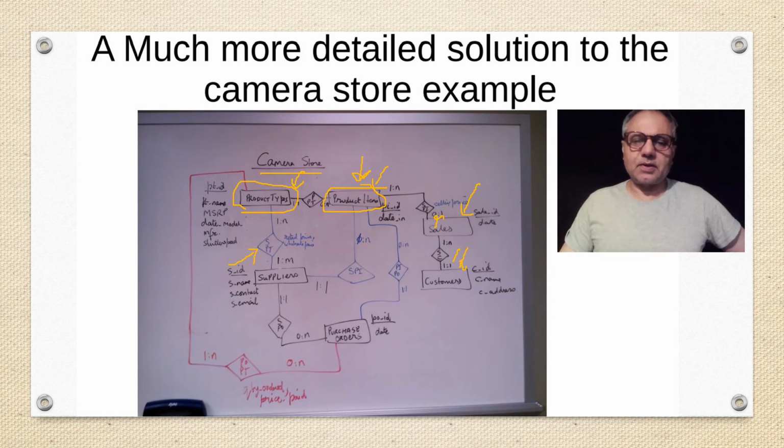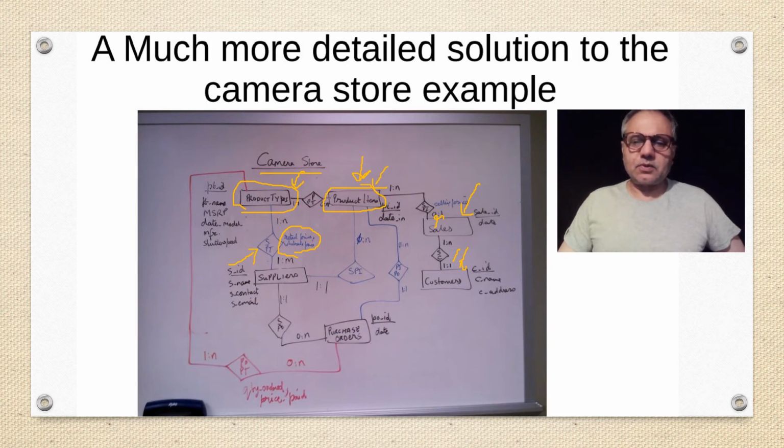You're linking the supplier to the product type, and you have these extra attributes here that would make up the price list. And so for each product type, depending on the supplier, you'll have a different price that they will be willing to supply it at. So that would be the price list.